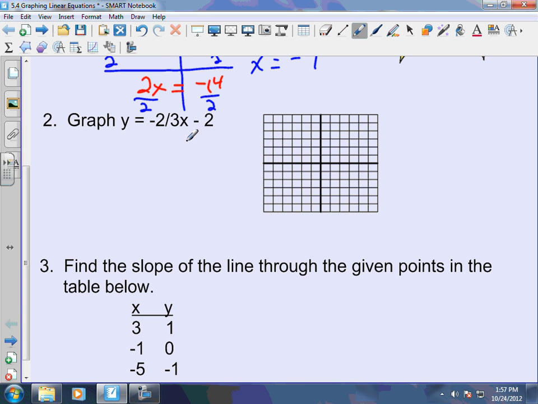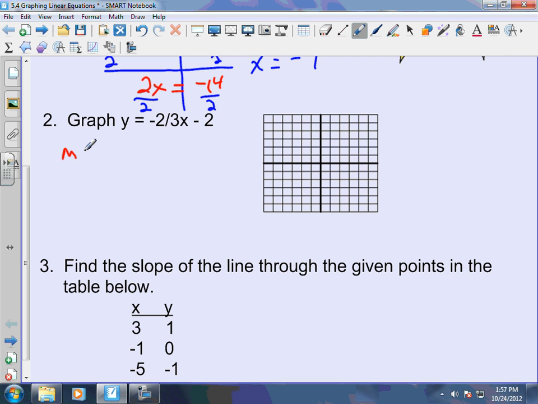Okay, this is what we're doing again today. We're graphing equations. So there's just one tiny little difference, and you already know how to do it. So there's only one minor thing I'm going to teach you. If you only have the y, it's a horizontal line. If you only have the x, it's a vertical line. That's all I'm teaching you today. So let's review how to graph this.